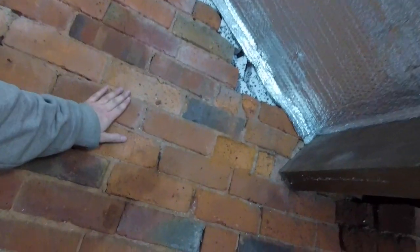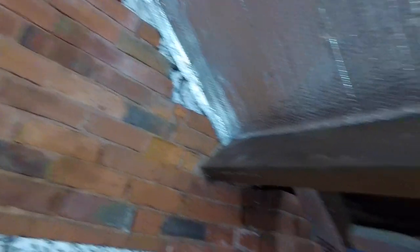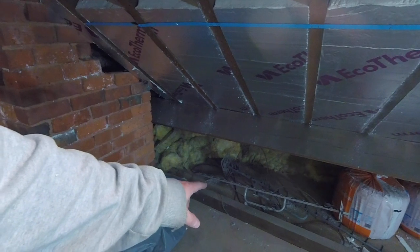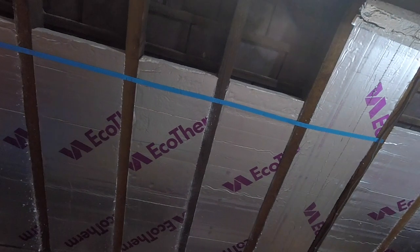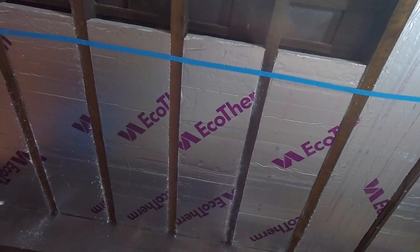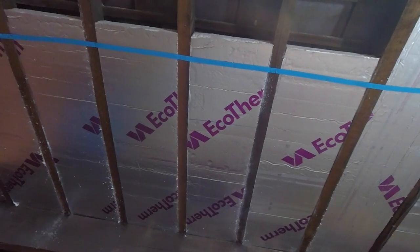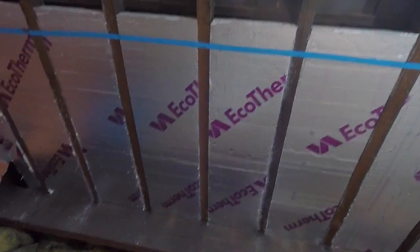These do obviously emit cold into the space. I've got to do underneath there, disconnect these old aerials, do up under there, and the board across there. I've got to do something with this rock wall - fiberglass insulation stuff, maybe put it down there somewhere - and I've got to fill in these holes here. The electrician's coming out next week to fit another light and check the electrics before I put foil on that side. I'd say there's about three more days' worth of work. I originally thought maybe two to three days, but it's looking like about ten days' work so far, fitting it around my normal work - a bit more than I thought.